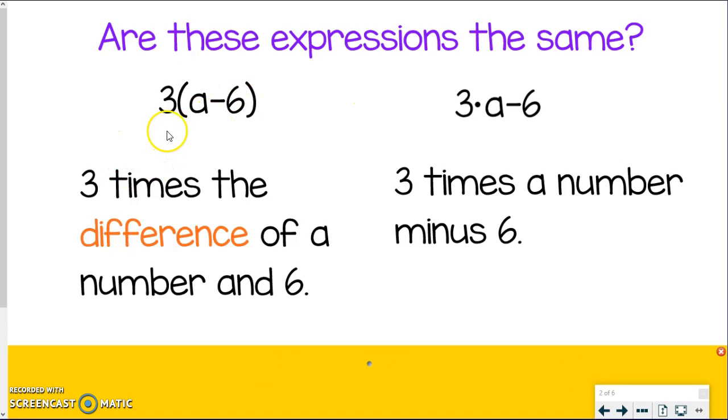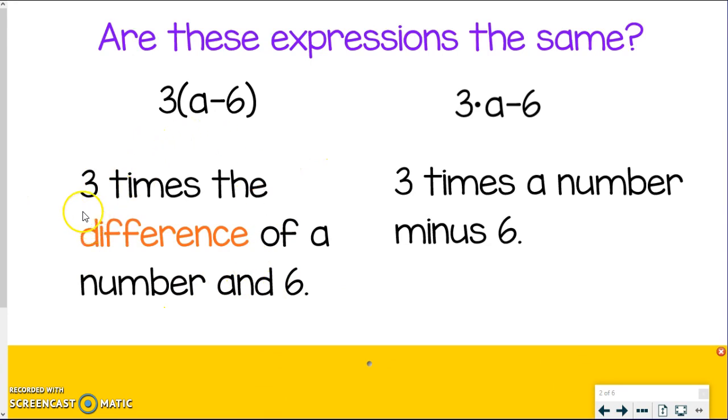So when you look at the one on the left here with the parentheses, this one is saying that we're multiplying 3 by everything in the parentheses. Or we do the parentheses part first and then we're multiplying. But the point is that anything in the parentheses is eventually going to get multiplied by 3. So we have to say 3 times, and then not just the numbers, but we need to focus on either the difference since it's subtraction, or the sum if it was addition. So we're saying 3 times the whole difference, not just the number and not just 6, but the whole difference.